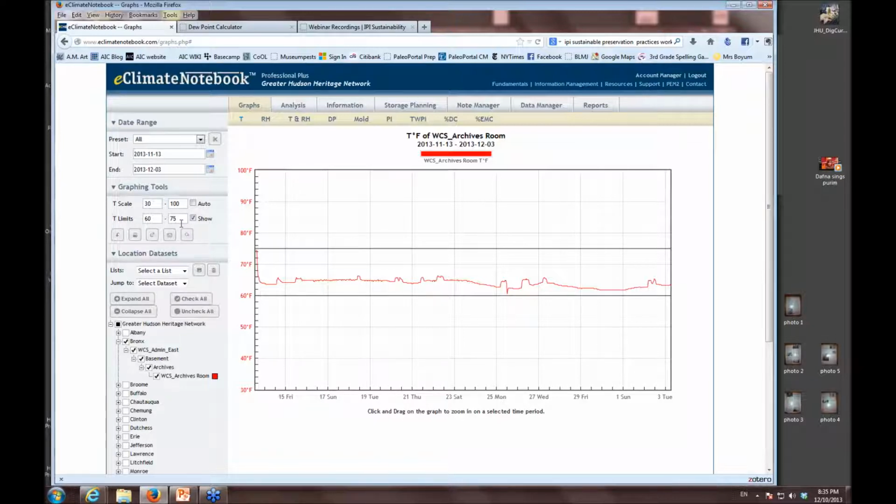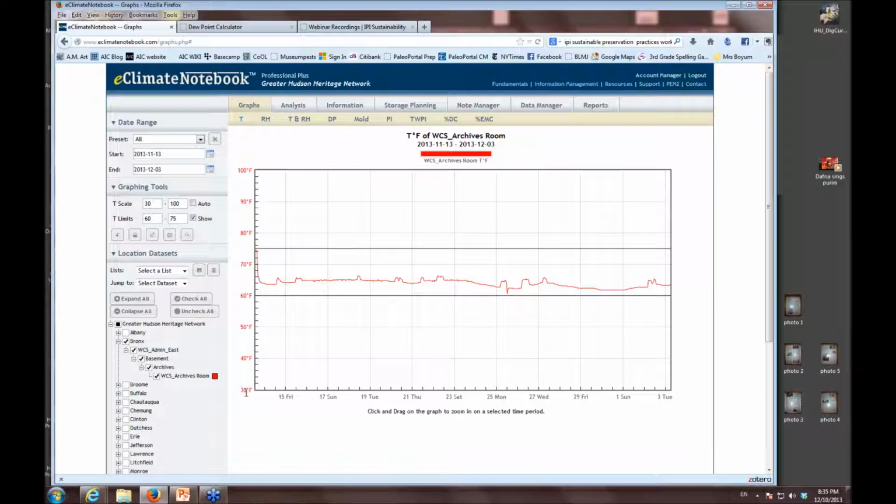I talked in previous webinars about the fact that we're trying not to be dogmatic about this 70 degrees, 50% RH standard, that it's not a standard, that it was intended as general guidelines, and that we have to work with what kind of collection you are, what kind of building you're in, and whether that's an appropriate guideline for you in the first place. But for general reference, I put in 60 to 75. And so this is the box where we'd like to see people. It's a little bit too cold for human comfort. Anything warmer than 75 is certainly warmer than necessary for your collections.